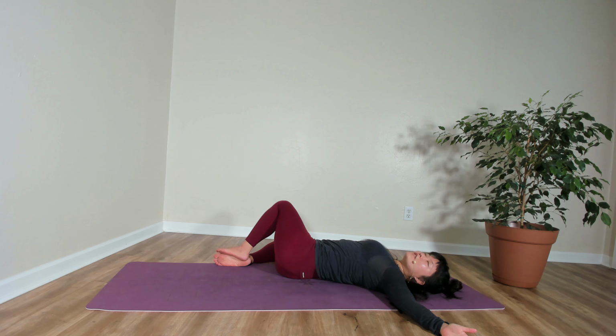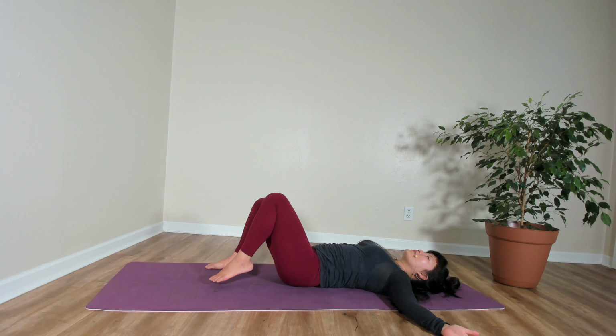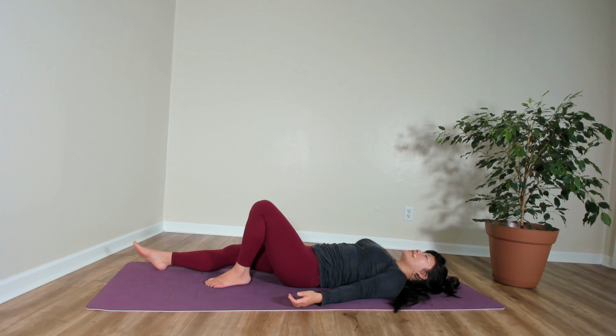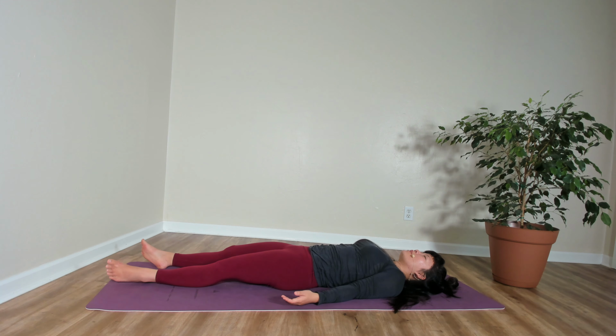Slowly bring yourself back to center for our final resting pose, Savasana. So extend both feet in front of you, your palms facing up next to your body. And allow your body to release and relax. I'm gonna leave you here in Savasana. So rest as much as you would like in this pose.